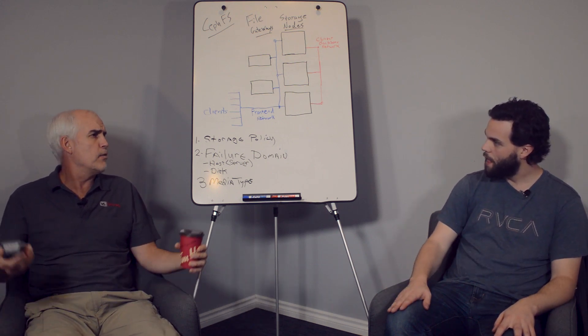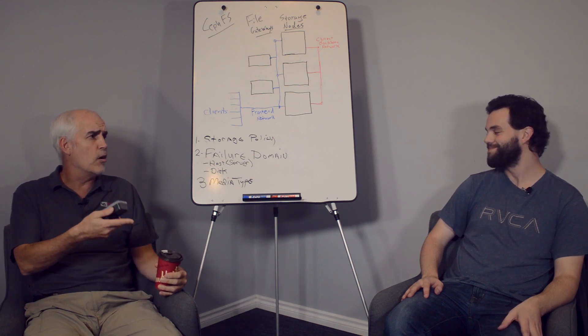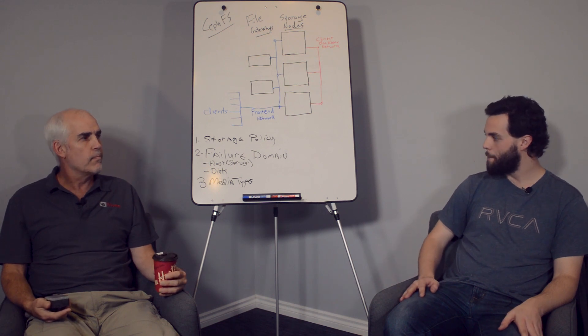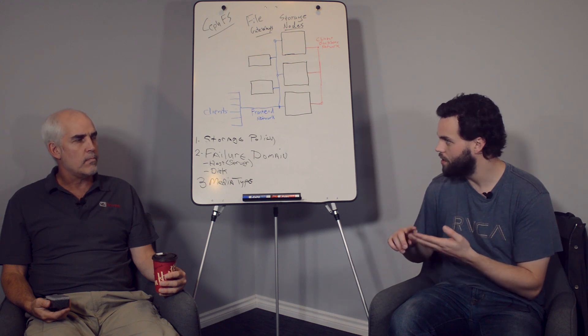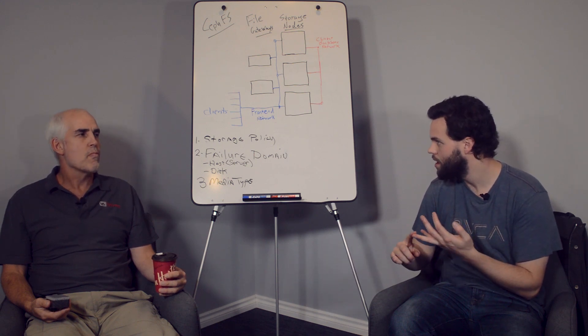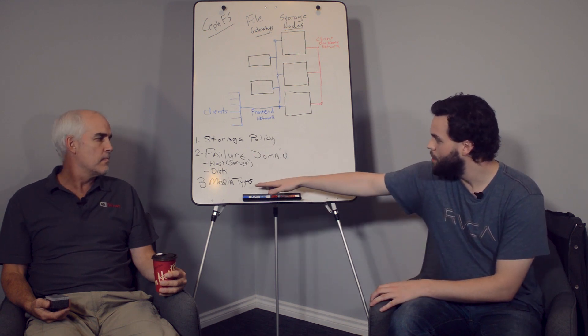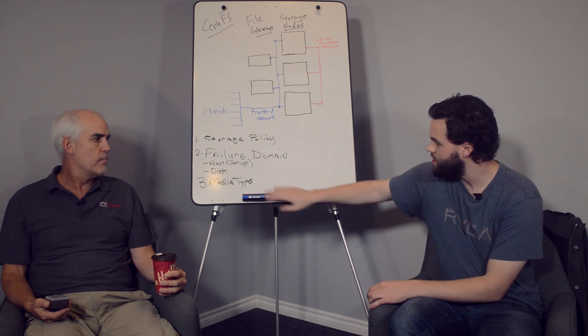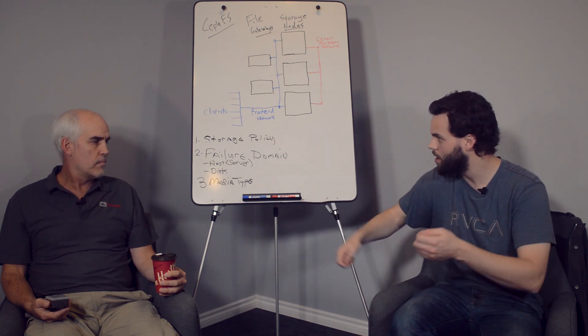And it can be virtualized. That's how they virtualize it, because the daemon speaks the same way, so it doesn't matter whether it's an NVMe or whether it's an SSD or whether it's a mechanical hard drive. So back to this - it can see what type of device it is. And really the three main right now are hard drives, SSD, and NVMe. By setting the media type on your rule set for the pool, so if I set this to SSD, it would follow the rules I set up here, go to the host, it would make three copies, and it would only ever write them to SSDs.